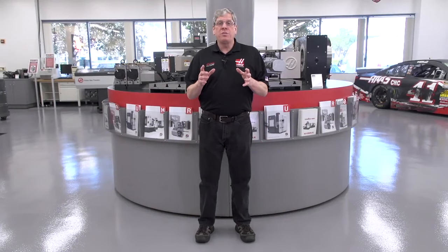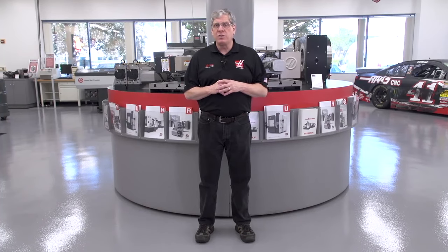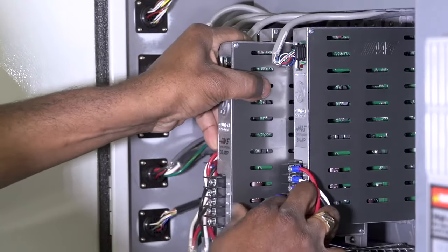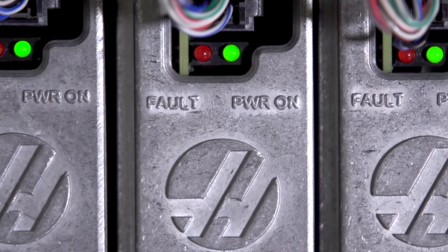So, what options can I get that'll improve my 5-axis setup? I talked earlier about building your own 5-axis machine. Well, the following options will turn any 3-axis Haas mill into a 5-axis. Obviously, you'll need a 2-axis rotary table that fits inside the machine. Then, the mill needs to be configured with the 4th and 5th axis drive options to power the motors on the rotary. Personally, I would not buy a machine for 5-axis without the following options.